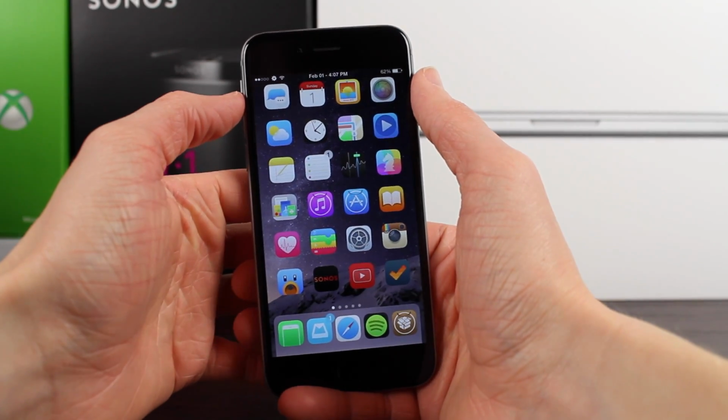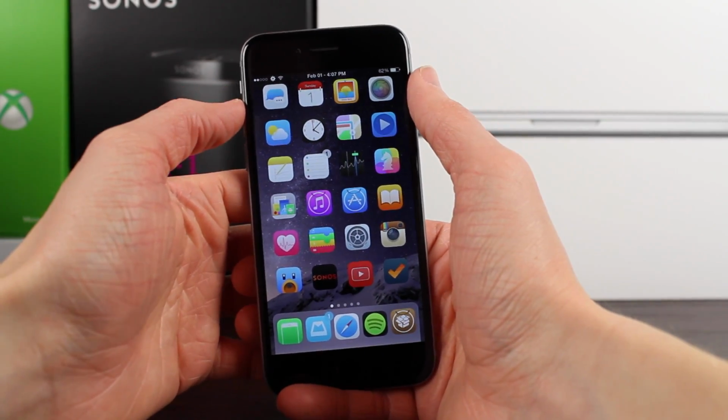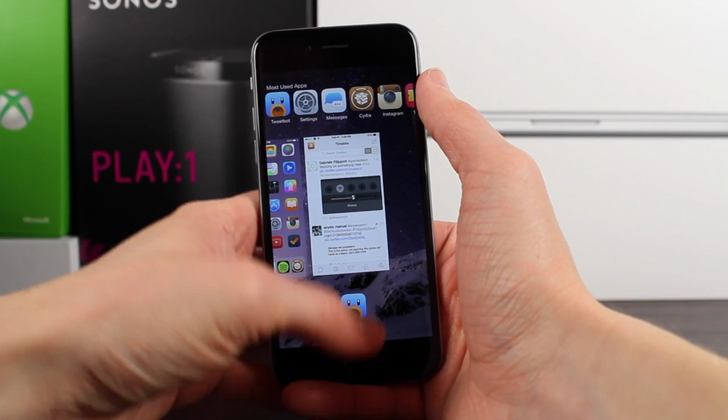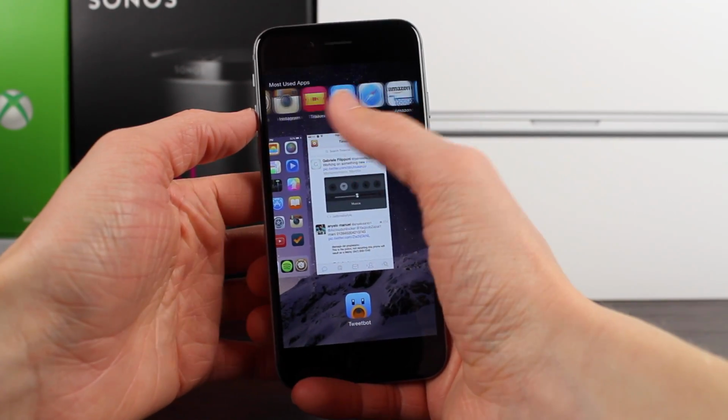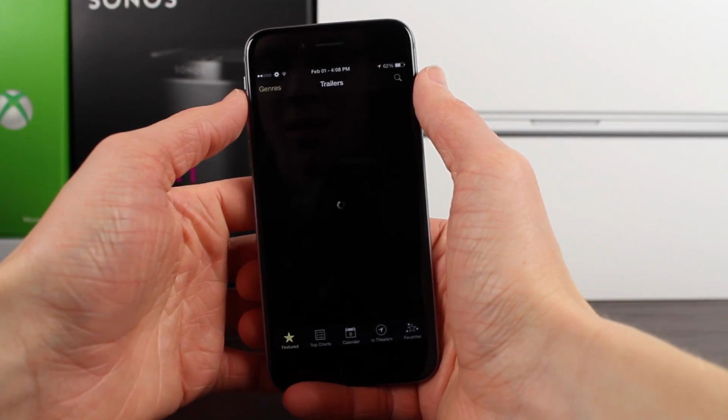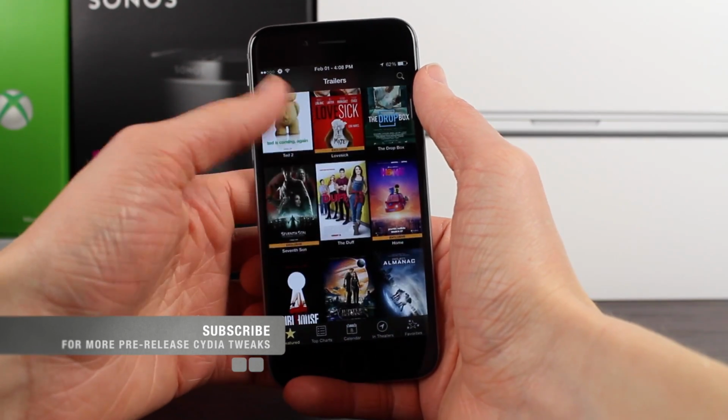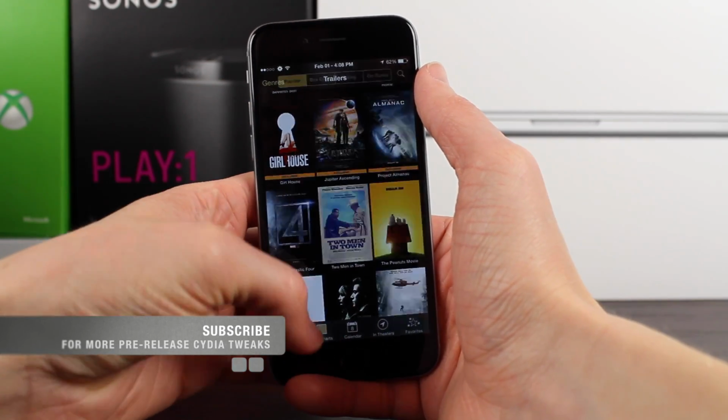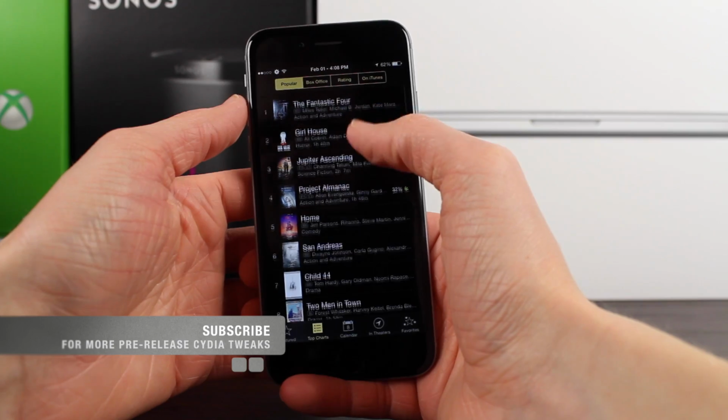You can't usually do that unless you have a Control Center quick launch tweak with Auxo 3, but that's besides the point because I can do the same for YouTube, or let's just say Trailers. When I tap on that, even if the app is not currently running in the app switcher, you can tap on it and it will launch it up just as you saw there.